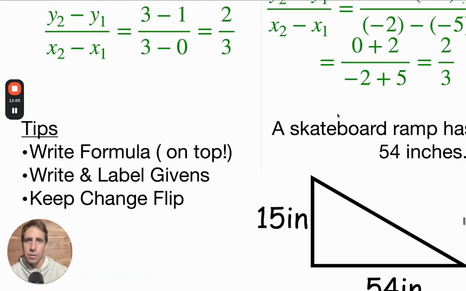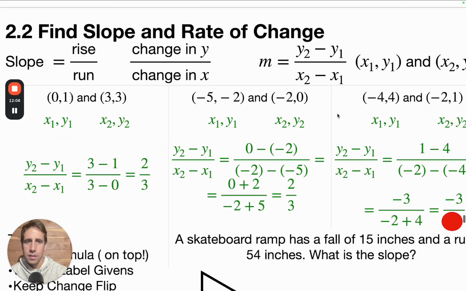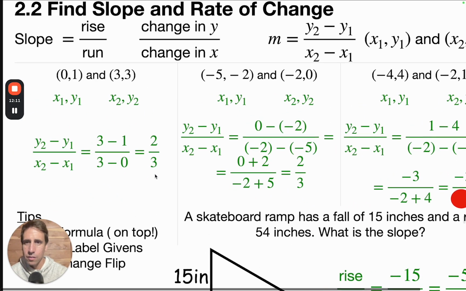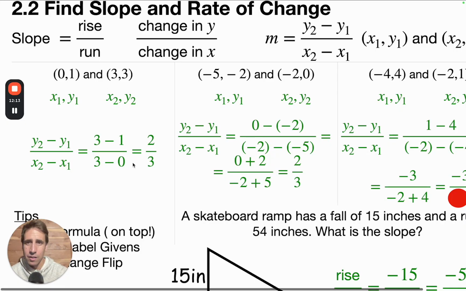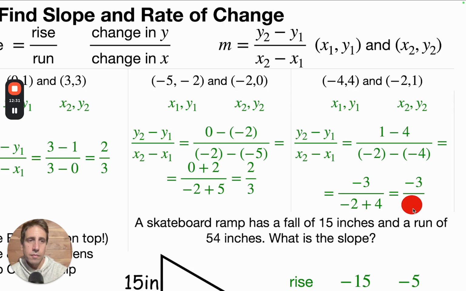Going back to our original over here, you can see these 2 points. If you actually graph these and connect them, they'll produce a slope of 2/3, and so will this. So the line that connects these 2 points, and the line that connects these 2 points, if you graph both of those, you'll see that they're parallel to each other. Here, 2/3 and negative 3/2, this one's positive, one's negative, and then they are reciprocals of each other. 2/3, negative 3/2. So they're flipped.